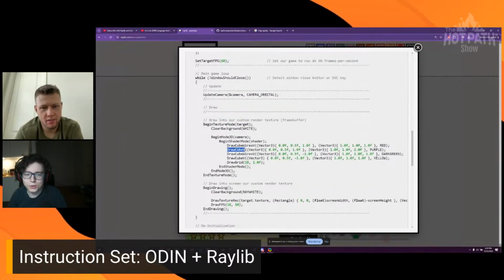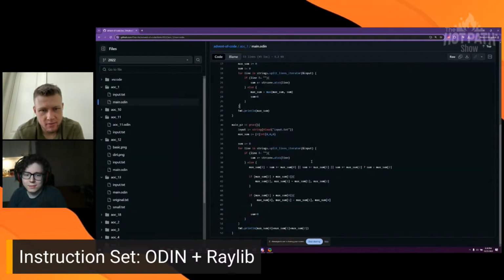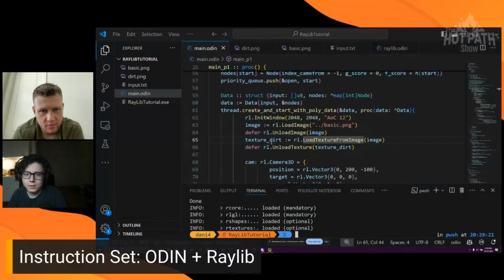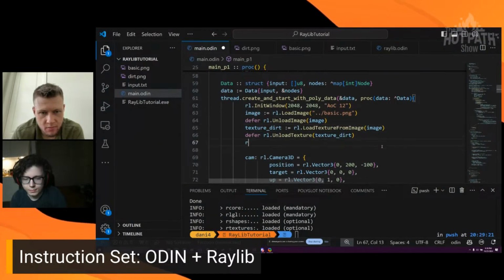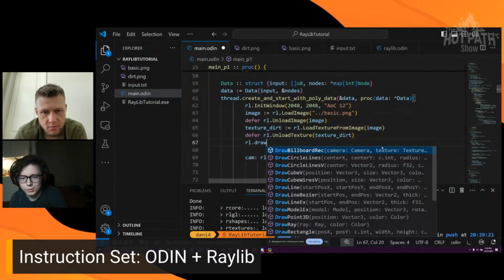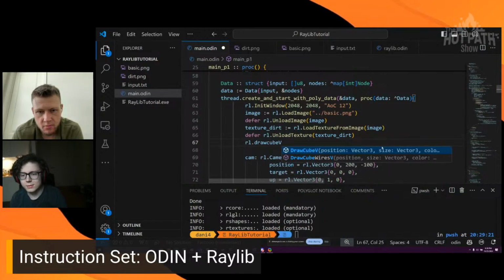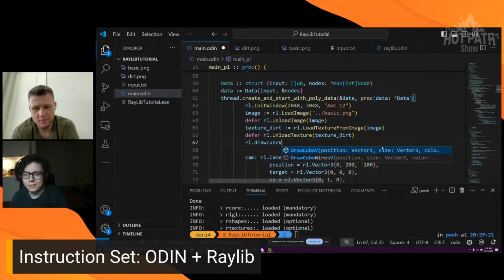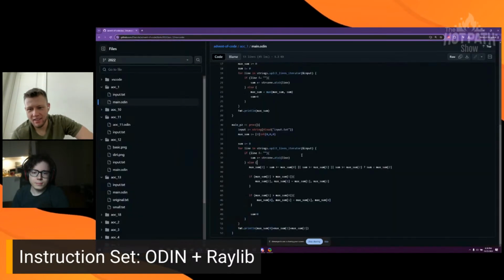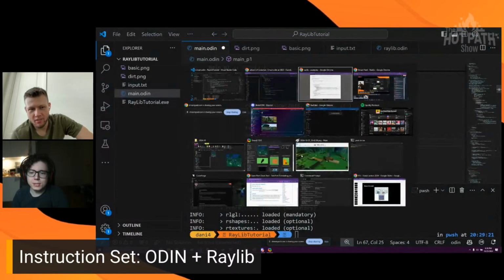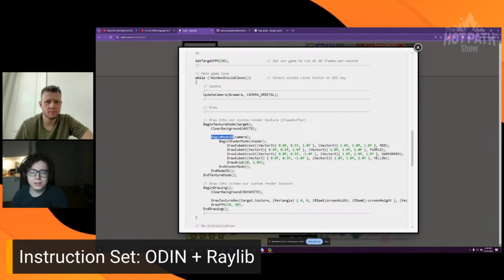Yeah, so like DrawCubeV. There, DrawCubeV. It's the same. I guess the biggest difference is that in Odin there's no rl dot.